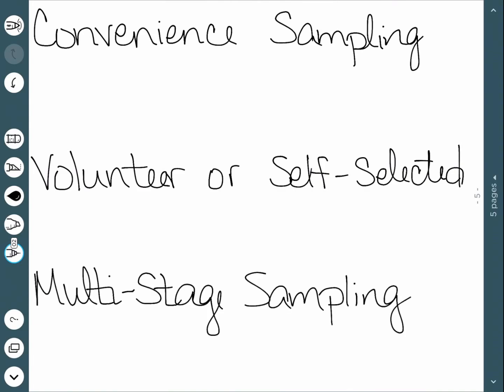There's also a method called multi-stage sampling, and this is essentially where we're going to use several different methods to get smaller and smaller samples. And this is going to be very common in drug trials. Usually the first round is going to be volunteer, self-selected. People decide that they want to be included in this. And then we use these other methods to get smaller and smaller and smaller groups until we have our group that we actually do want to drug test on.